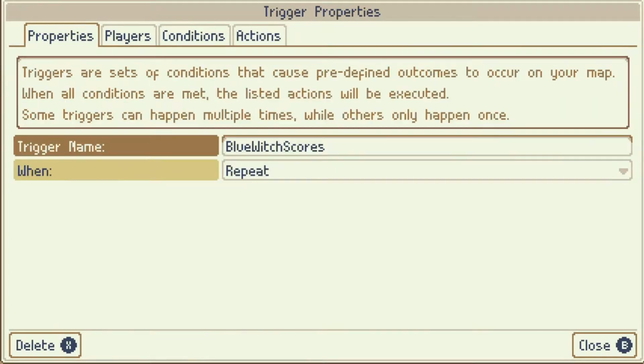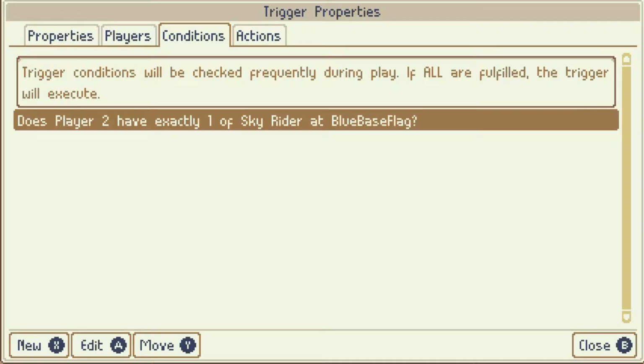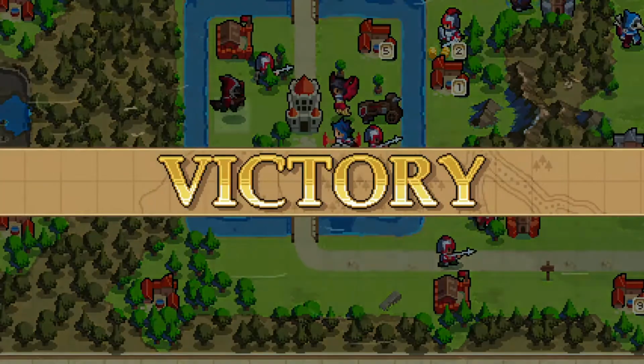Now, to scoring. Set a trigger with a condition that checks if a player has one of your witches on their flag. You'll need to make one of these for every player. So in this case, does player 2 have a Sky Rider on the flag? Leon! You're a Sky Rider today. So in this case, does player 2 have a Sky Rider on the flag in their base? If so, award victory to player 2. And done. Now you have the basics for Capture the Hag.